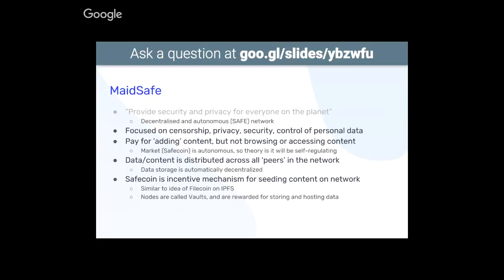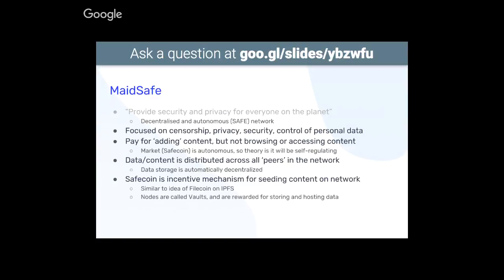So MadeSafe is another one, and their tagline is provide security and privacy for everyone on the planet. And so they do this with their decentralized and autonomous Safe network. Obviously a pretty good name. And actually, quick side trivia, apparently MadeSafe was part of the inspiration for Pied Piper's decentralized internet in the HBO TV series Silicon Valley. So that's pretty cool, and you can say that the decentralized web has kind of hit mainstream in that sense.